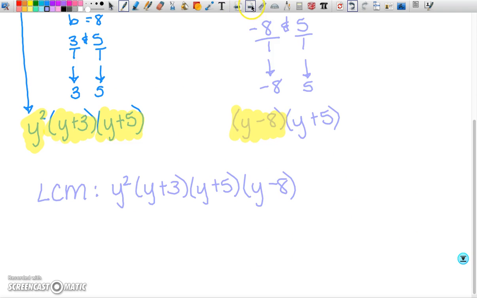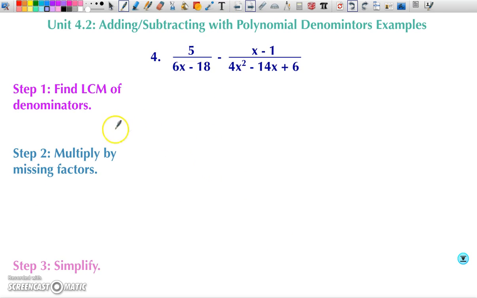All right, so now we're going to actually do a problem, which this time is going to be subtracting, but we have to simplify by actually finding our least common multiple, which in this case, because there's more than one term in the denominator, we have to factor. So to factor something like 6x minus 18, all we can do is take a 6 out, leaving us with x minus 3. There's nothing else that we can do for that. So I'm just going to go ahead and write that first part of the problem, 6 times x minus 3.